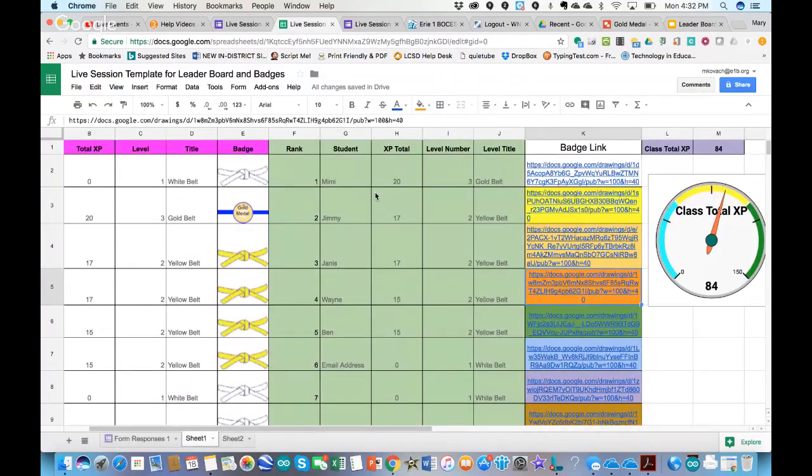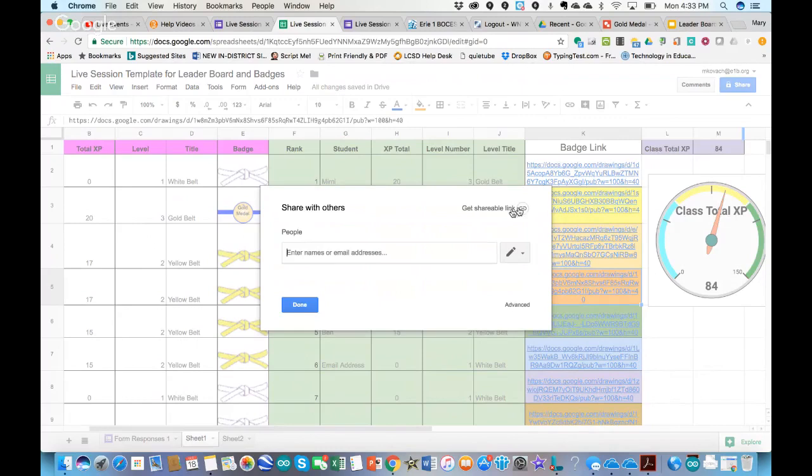First thing is, if you wanted to share this spreadsheet with students, you would have to, of course, like with any other Google document, click on the share button here in the upper right corner. So again, I wouldn't give students the ability to edit the spreadsheet. If you wanted them to be able to fill out the form, you can certainly add that live form link into your Google Classroom, share that with students if you want them to add points. Otherwise, you don't really need to do anything with the form if you're going to be the only one adding into that form.